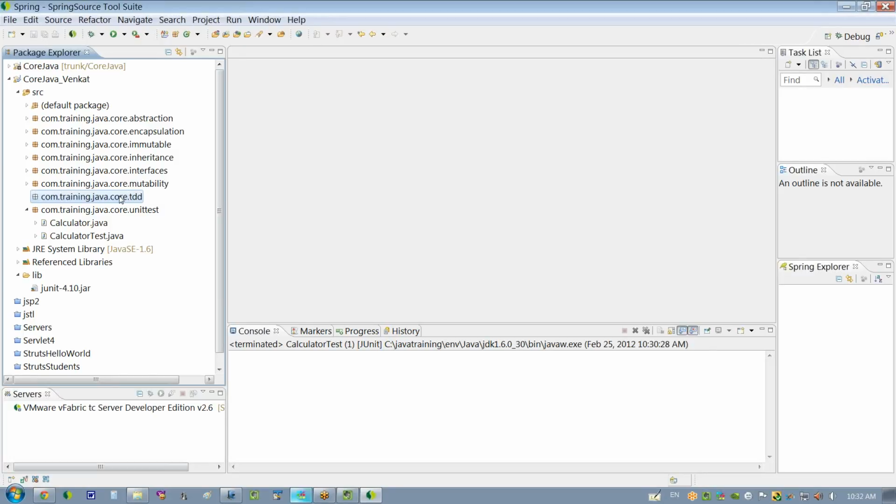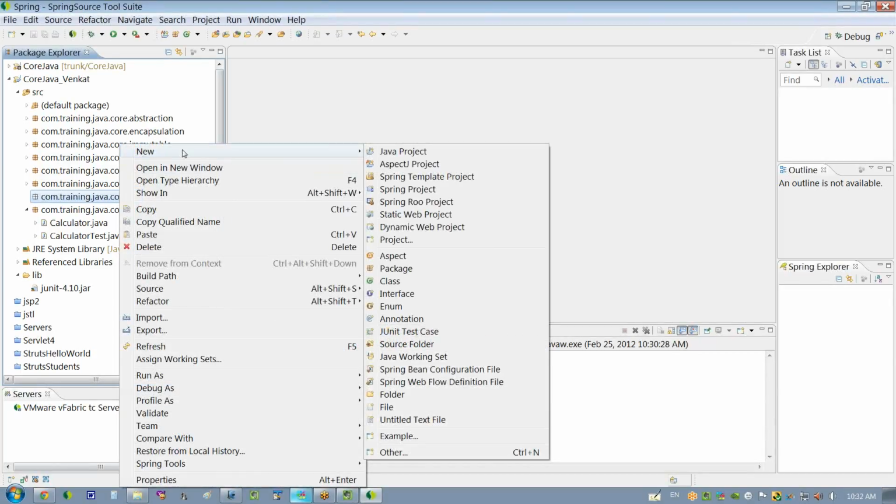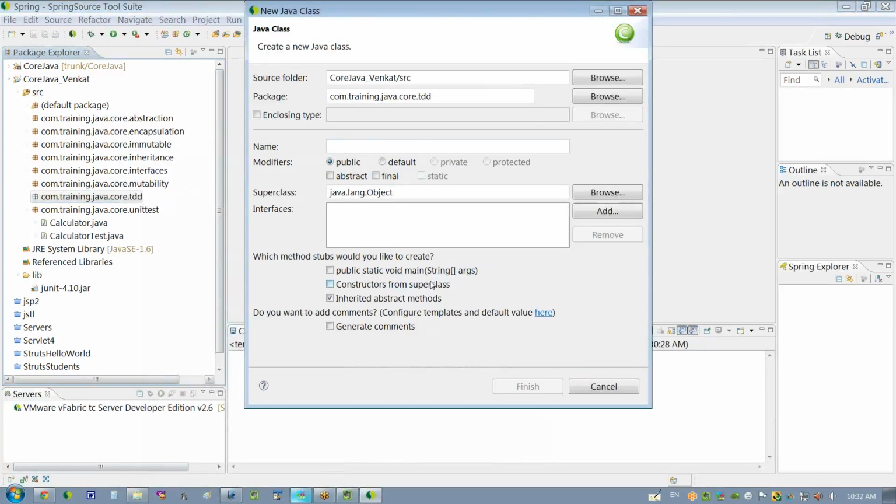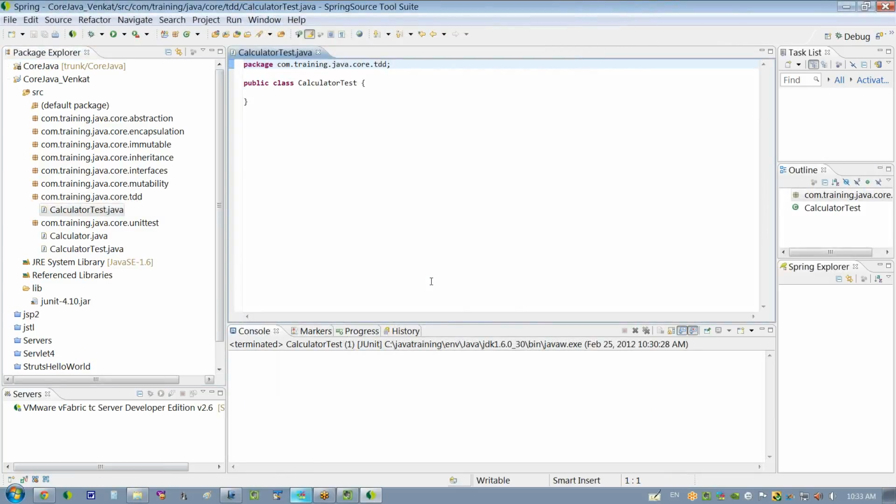Simple. It's not simple to write. Okay, it's very hard in practice to stick to that principle. It's very hard. It's extremely hard. But try it and you'll get the results. You'll follow these best practices. Right click. So I'm not designing my calculator yet, but what I understand from my business requirements is they kind of need a calculator. Okay, I don't design the calculator. I want a test class. So I'll say CalculatorTest. So I start with my test case.